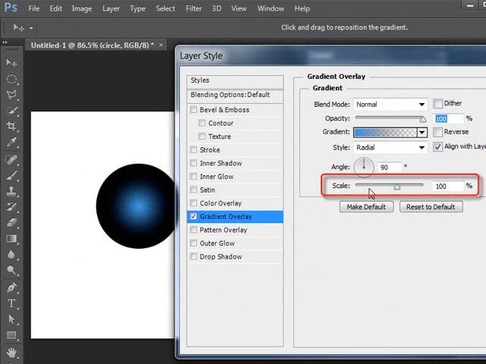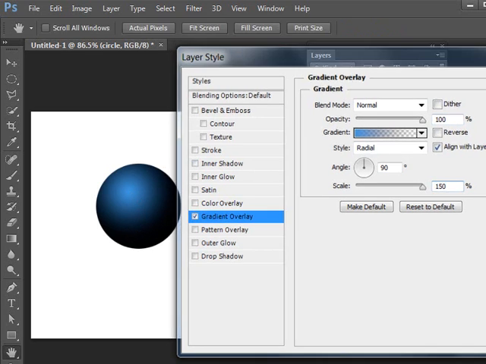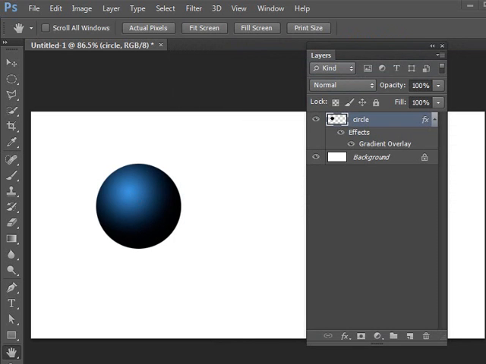I'm going to take my scale and bring that up because I want this gradient to be larger. I'll just drag it all the way to the right till it's at 150%. And then moving my cursor inside my circle, I'll click and drag and place it up in the upper left portion of the circle like that. And I'll click OK. Actually, I clicked OK just a little bit too soon because I want to apply another layer effect.